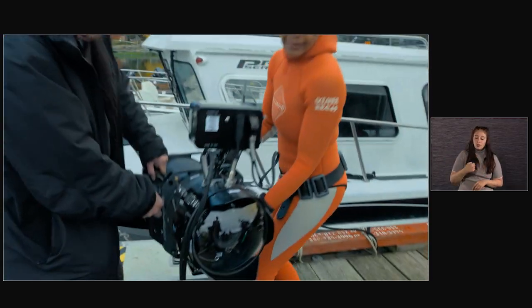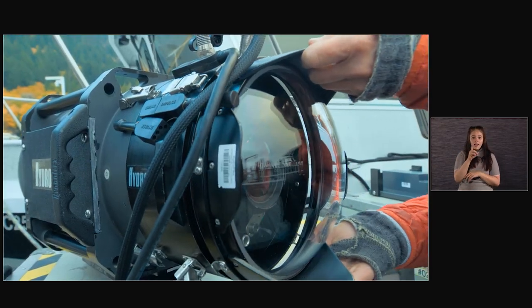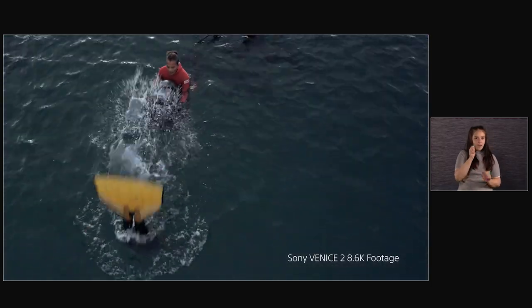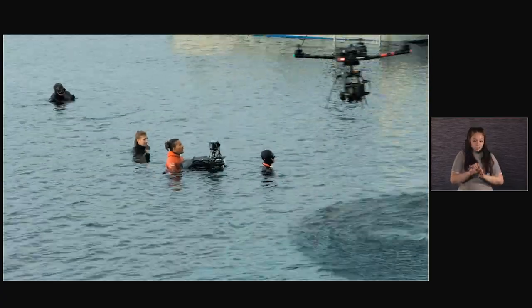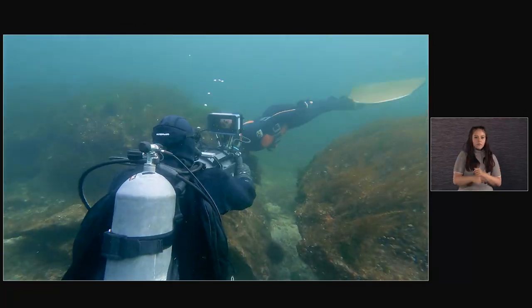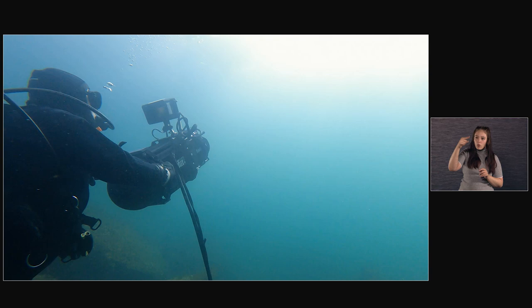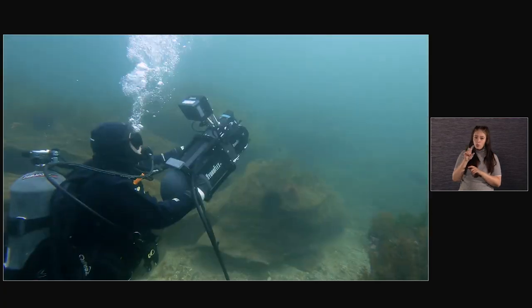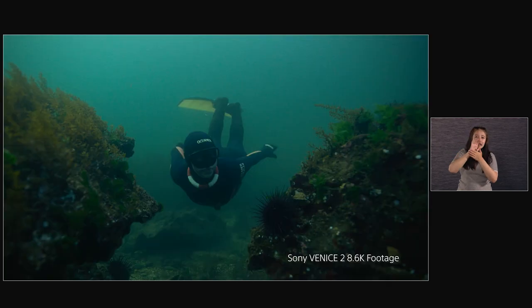We've been really enjoying the Venice 2 using it inside the underwater housing — we use the Hydroflex housing almost exclusively. Today we were out there with the dark BC waters, overcast — for underwater photography you want sun directly overhead, and we had overcast. The fact that the base ISO has been increased — the 3200 and the 800 — has been fantastic. I didn't notice any noise when we were half in, half out and close to the surface of the water. When we tilted down for the deeper stuff, we were at our 3200 base. When we're shooting underwater, 90% of the time we're in dark environments — we don't often have a motivation for a light source underwater other than surface lighting, the god light — and there was no noise. It was clean. The Venice 2 at 3200 is amazingly clean. It's a murky day; normally it would almost be a washout, but it's rich and amazing.